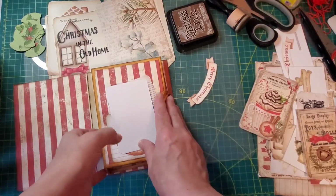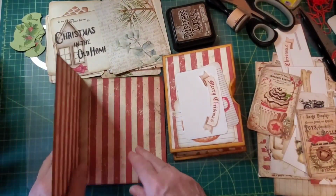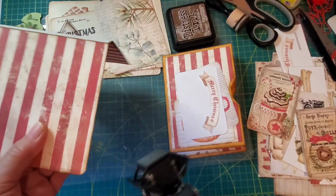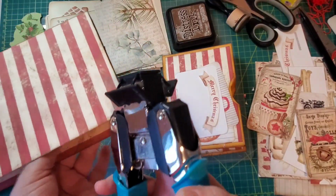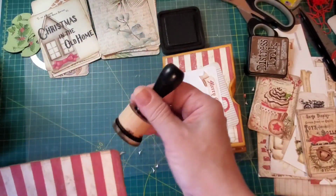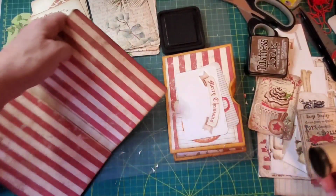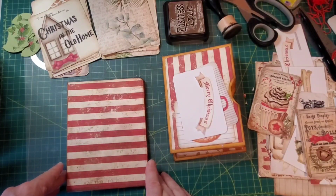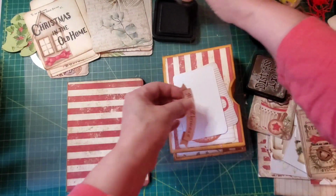Okay, so let me just remove these for now. And I think I will round the corners on the cover. Just gives it a nice finished look, I think. And then I need to ink up the corner. So today I did better organize so that it won't take us as long, because I put the cards in the order that we're going to be using from the kit. I rounded the corners of all of them, but the only thing that I didn't do is inking. So I do apologize, but I'm going to be inking.